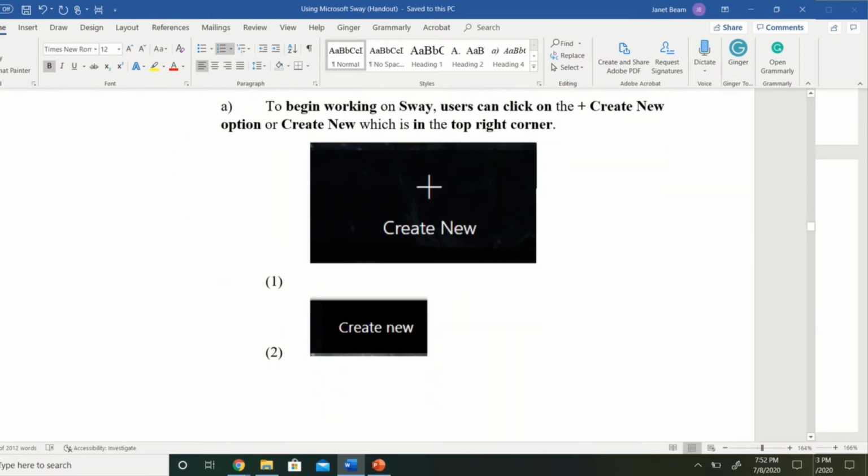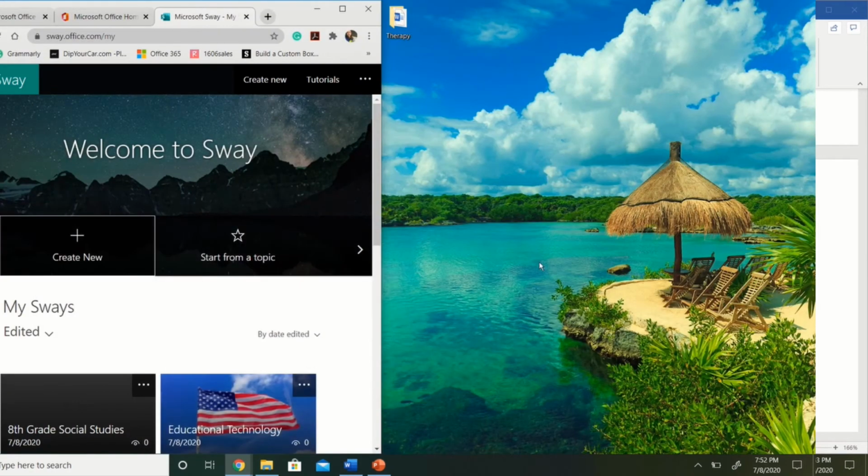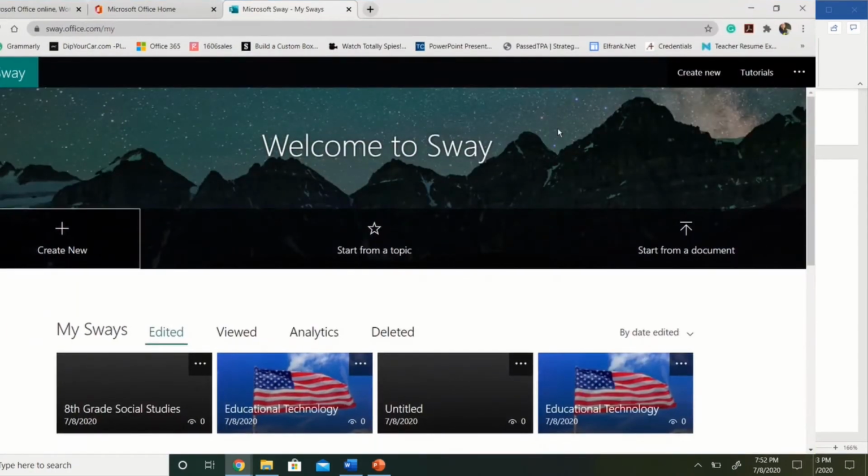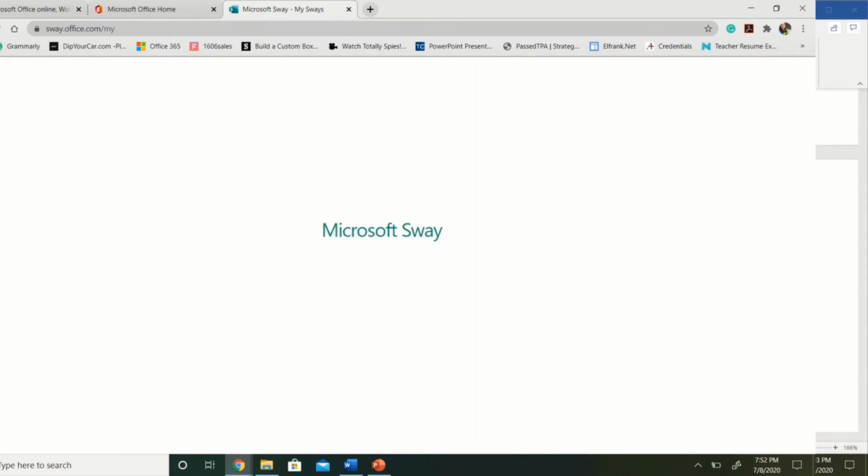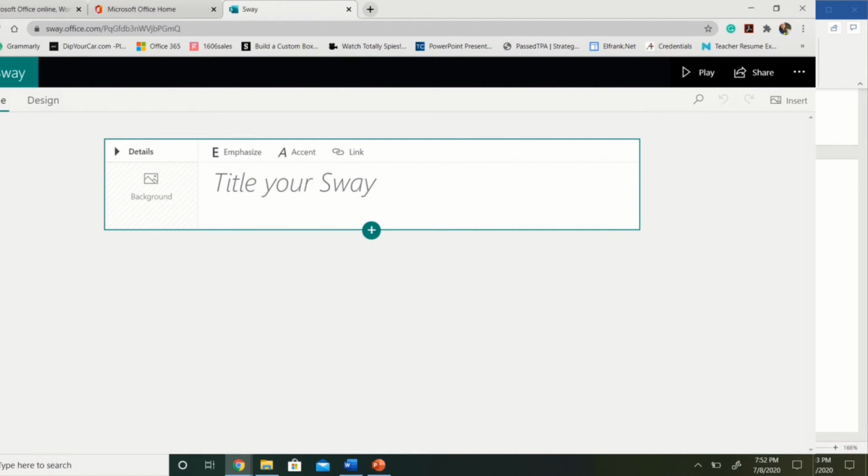Once you've read all this information and gone through it, you can either hit Get Started or click the X to exit this pop-up. Now, on Sway's main page, since I've already used Sway, I have more options than what you will. When you start Sway, the first and only thing you will see out of these examples is the plus create new, and then the create new tutorials and 3 dots at the top. So now, to begin Sway, I'm going to click the plus create new so we can start with how to use this application.